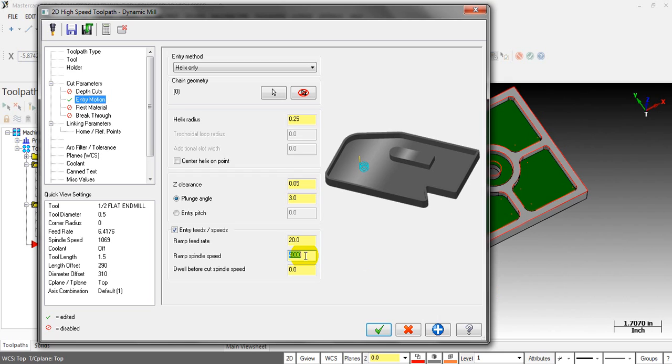If you select a low spindle value here, you need a dwell for the spindle to increase speed.